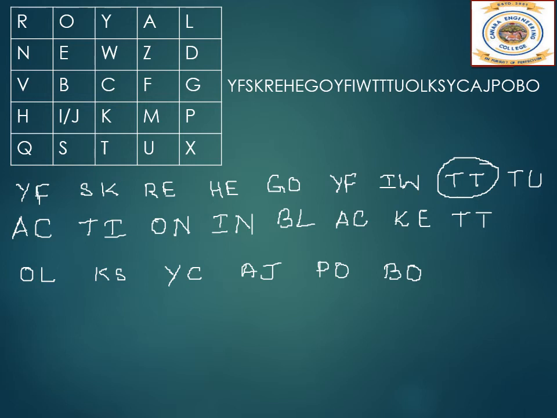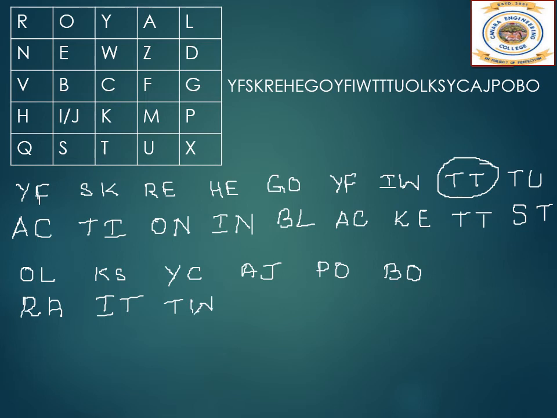Okay. Next is T and U. So T and U, they are in the same row. So we have to come one step backwards. For T it is taken as S, and for U it is taken as T. O and L, O and L. So again same row, so one step backwards. O is R, for L it is A. K and S. For K, again different rows, different column. K is I, S is T. Y, C. Y and C in the same column. But again it is reversed, so I have to take it in a circular fashion. So Y is T, C is W.